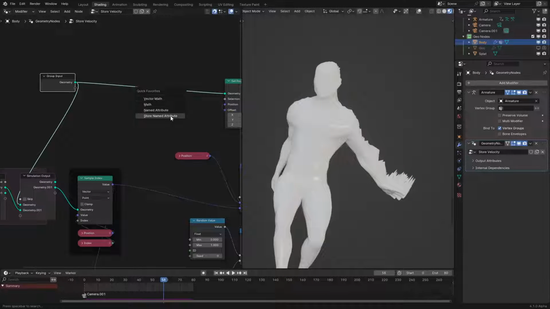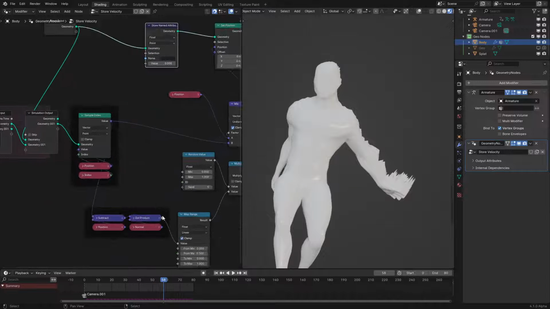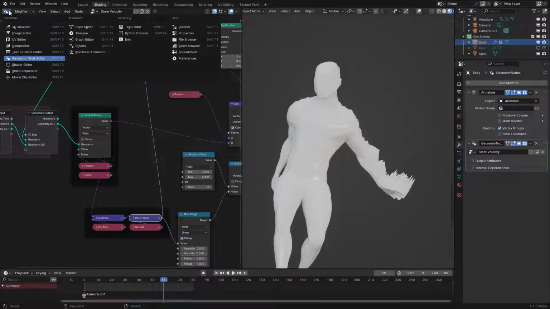The thing is, now, what if we wanted to see a little bit of this in the shader editor? Well, we can store the dot... I should store the velocity in there as well. I'm just going to store the dot product. I'll just label it dot product. So dot... yeah, simple enough.